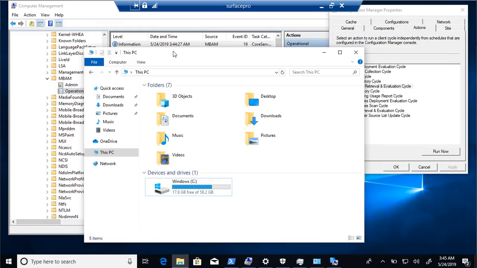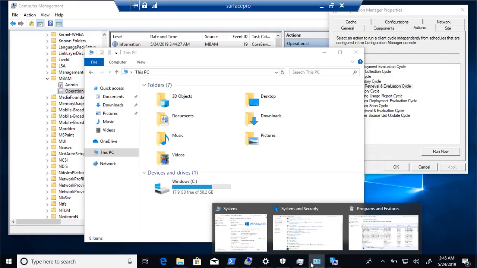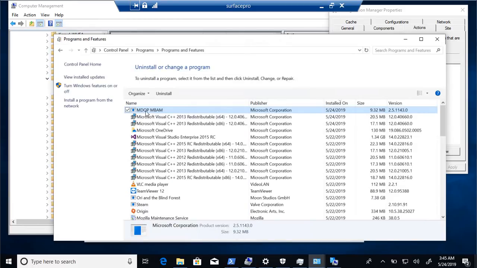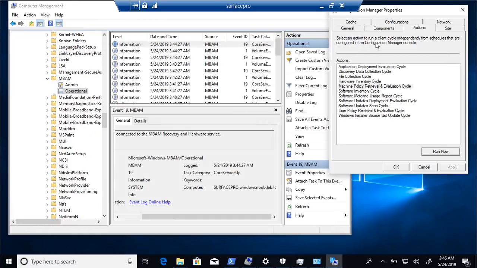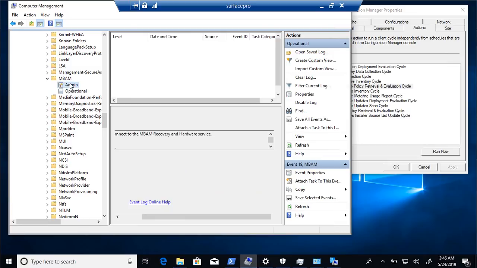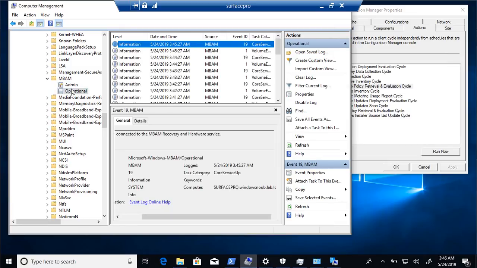That's really what we're waiting for here, the holy grail of MBAM, that the MBAM agent starts encryption, right? And as you recall, there it is. There's our MBAM agent, and it's actually the 2.5 release, the same one that's pretty much in public domain today. And we're still waiting. Nothing has happened yet. Question is why? It's got the MBAM client. It's got policy.